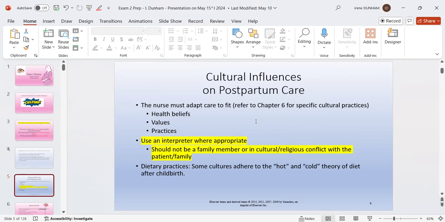So I always have that in the back of my head, and what I do is always use the blue phone. In our Florida hospital, we have the blue phone. It could be a different color in your hospital, but it's a phone that we plug into a phone jack. It has two receivers on it. I call in, there are certain codes, and I get an operator, and the operator identifies and says, what language do you need?